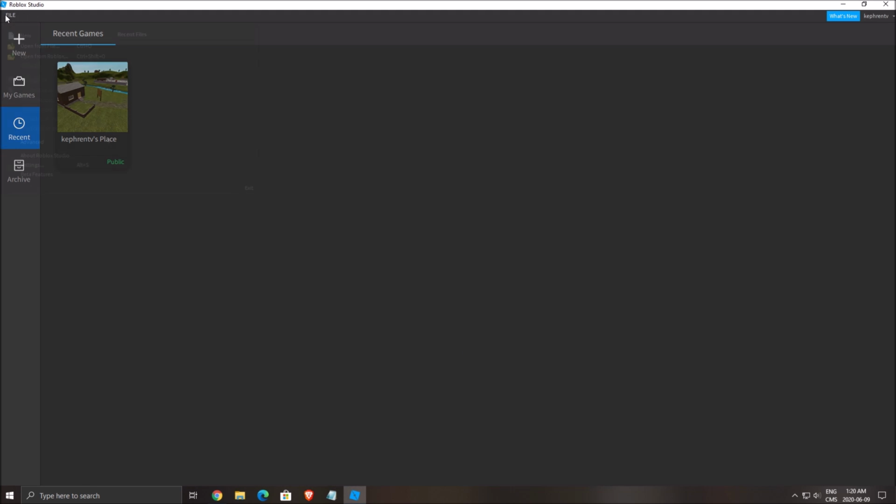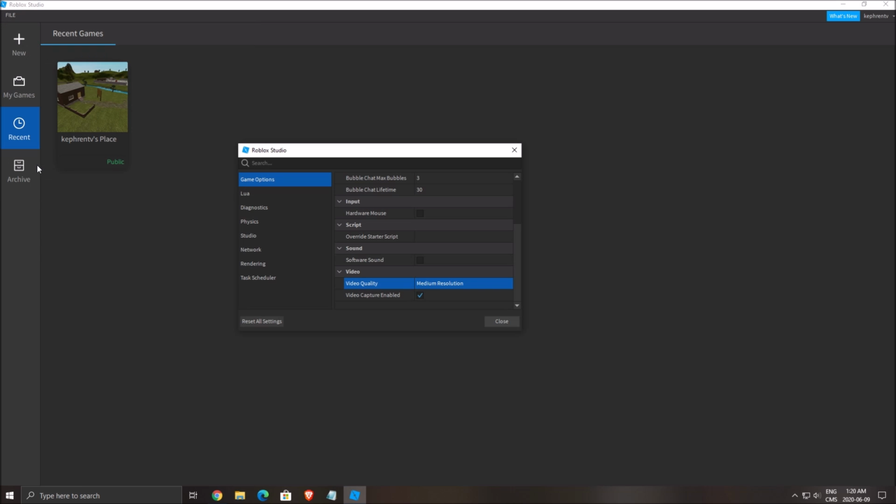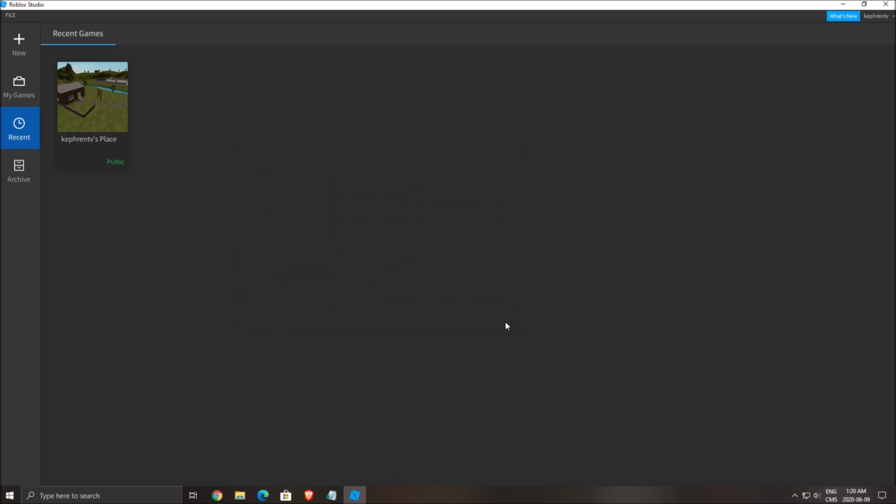One more thing, in Roblox Studio, you can press File, go to Settings. In the rendering part, make sure that you're using quality level 01, edit quality level 01, and also the graphic mode. If you have a really, really old computer, go with DirectX 9. If you have something more recent, go with DirectX 11. Click close, after that you change your graphic parameter.